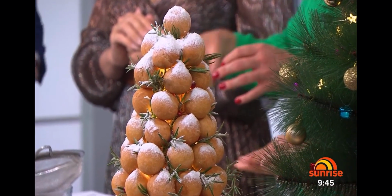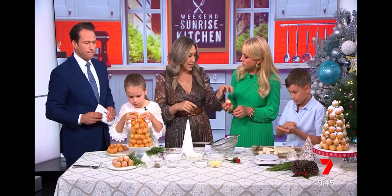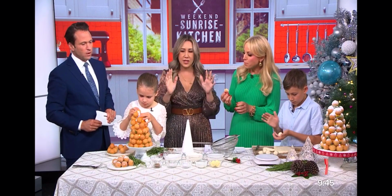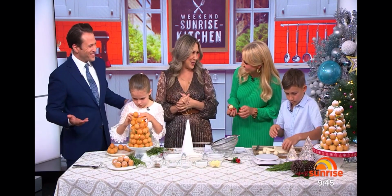Can we dip it in sauces? Like, could you do caramel sauce? You can do chocolate sauce or caramel sauce. You can actually inject things into the donuts if you wanted to. Like a pomegranate? Exactly, like a pomegranate. So there's all sorts of different things that you can do with this dessert.